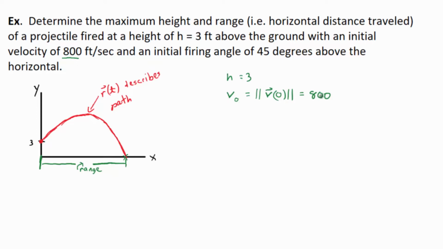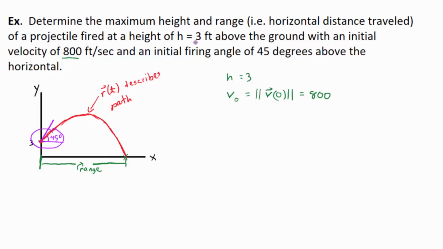Oh, I think from that, knowing the direction angle, so what do I mean by the direction angle? If you zoomed in right here, then the angle that this curve forms initially, you have to zoom in a lot, with the horizontal would be 45 degrees, or if you thought in terms of a tangent line or vector at the point of launch, same idea. The angle would be 45 degrees with the horizontal. So I think we could use that along with the 800 to figure out a formula for v of 0 as a vector.